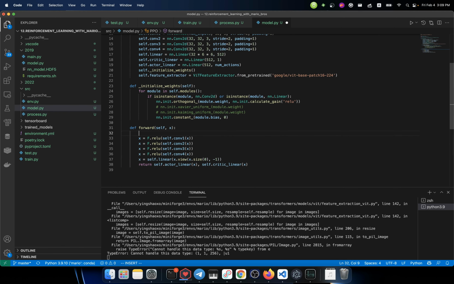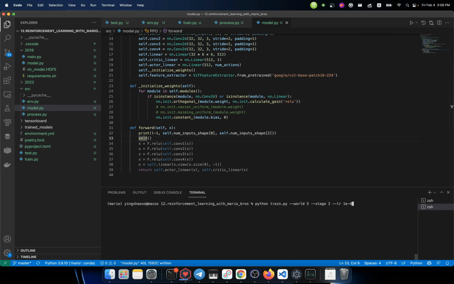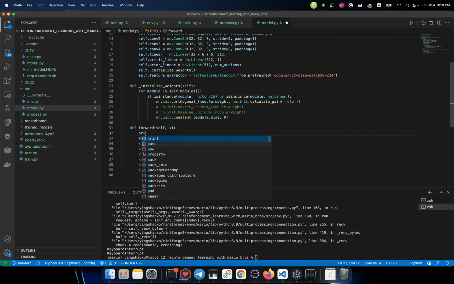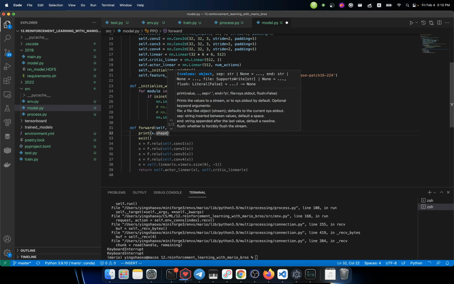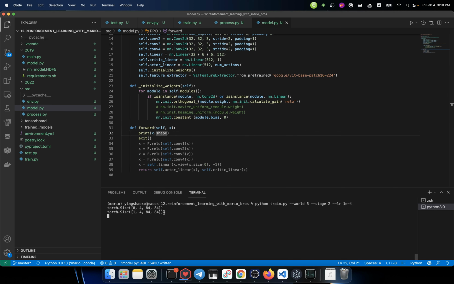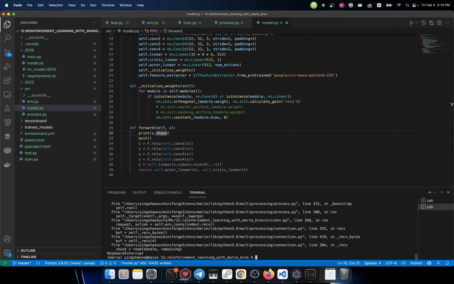Although we couldn't modify his file, we could still have a look at the inputs. I mean the forward X. What kind of value is he giving to the model? Oh, sorry, it should be print X.shape. Okay, here we go. Sometimes it's 8 by 84 by 84. Sometimes it's 1 by 84 by 84. It's kind of weird. Why? I don't know.